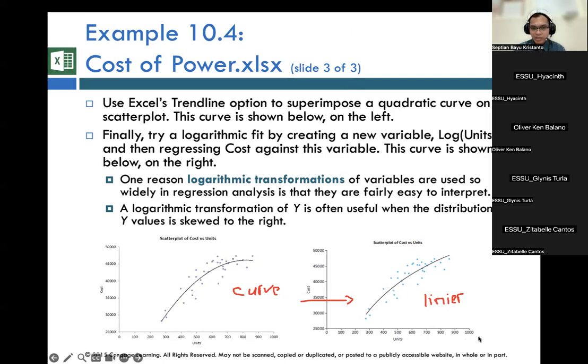So after you transform your data, it is similar or closest to a linear scatter plot. It means that you can proceed with your transformations, because our base in the regression model is based on linear relationships. So when you find a curved distribution, the first thing that you need to do is transform it with the logarithmic function, and then you can turn your curve into a linear function.